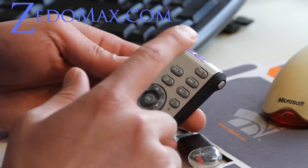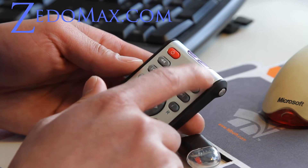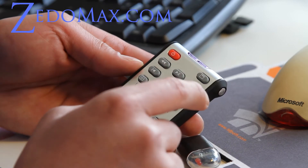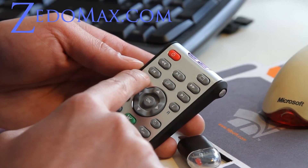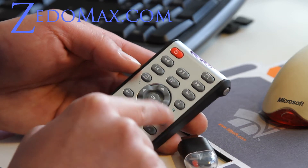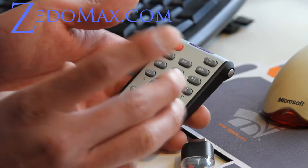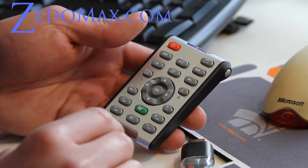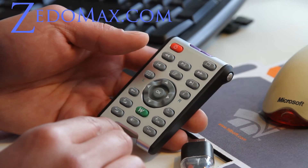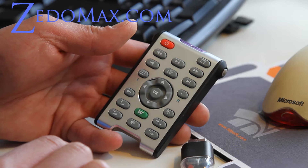There are different buttons: there's a power button, a back button, play button, forward button. There's even a button for closing windows, and one to switch windows. There's also a mouse joystick, so you can use it as a mouse. I like it because it's really small and it's only about 13 bucks at Mini in the Box. It also has a W button for Windows Media Center.